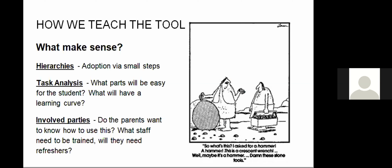I always love using wheelchairs as examples for staff because they can see a wheelchair. It's a very physical, concrete thing. It's not abstract in any way. And I might say, I'm not going to put little Johnny in the wheelchair and say, okay, drive down the hallway in the middle of a passing period with all of your peers who are tiny and might be squished. And then you have to go through doors and navigate to the elevator and how to get in it and out of it. We're going to take small steps with that student.